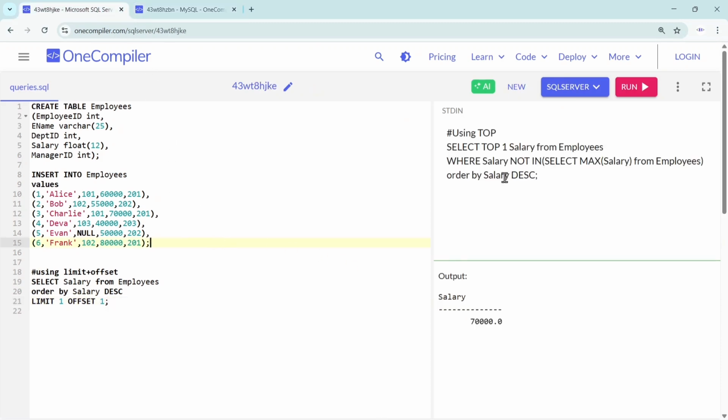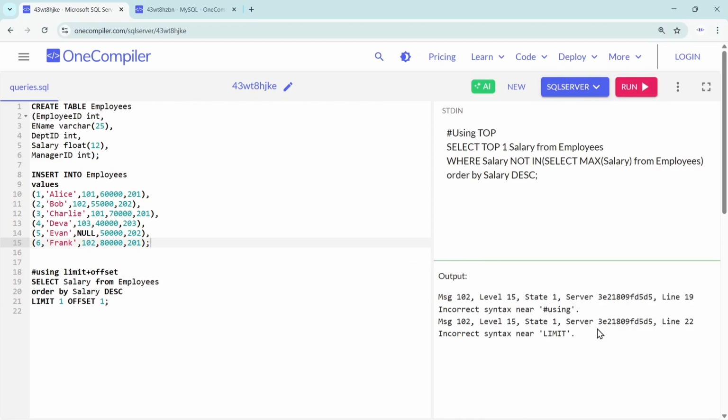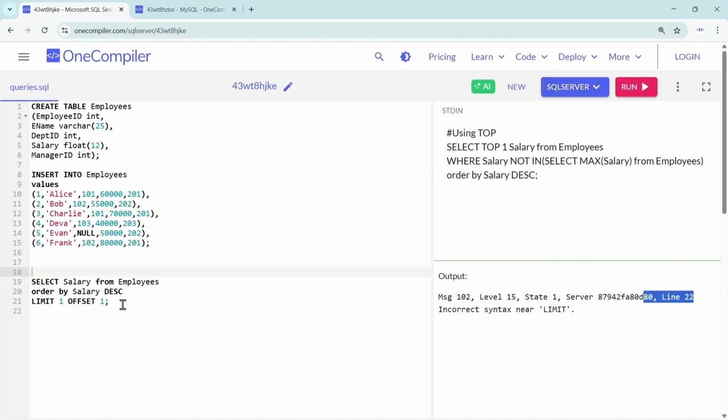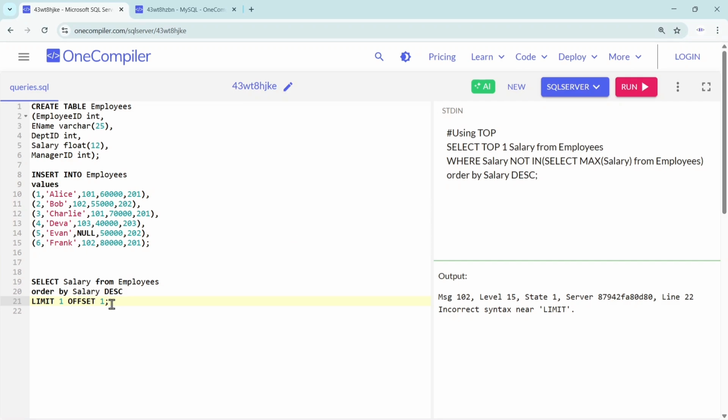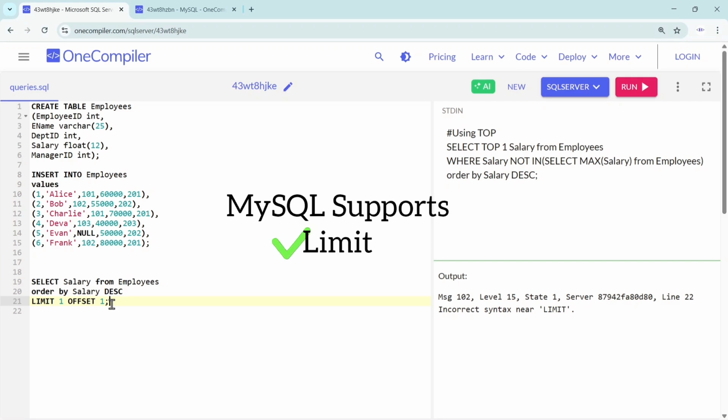Now let us run the same query in SQL Server and see how it will react. Okay, it is showing an error. Let's just remove this one. Now let's run it. Near line 22, yes, incorrect syntax near limit. I hope you got it. SQL Server works with top instead of limit and MySQL works with limit instead of top.